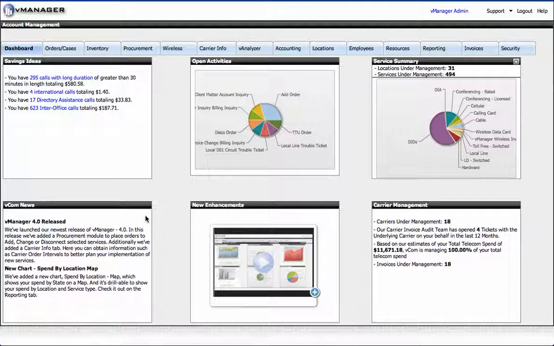I'm the VP of Technology here at Viacom Solutions, and I'd like to start off this demonstration by looking at our dashboard. You can view our full library of all of our modules. Each one of these tabs at the top of vManager is called a module. When you first log in, you'll be brought to the dashboard module.